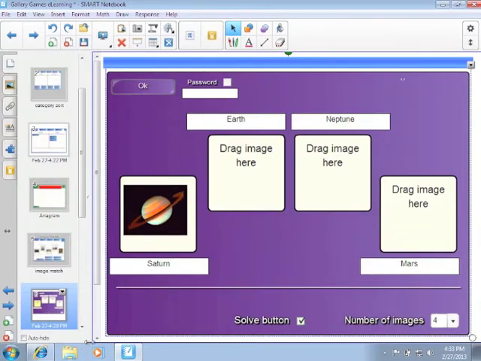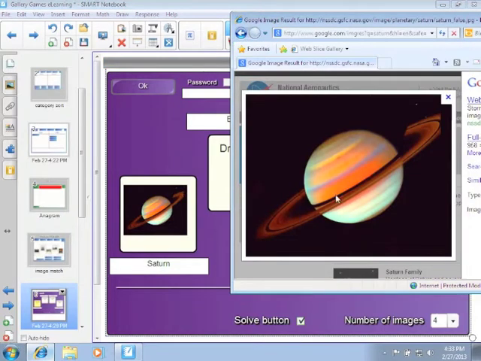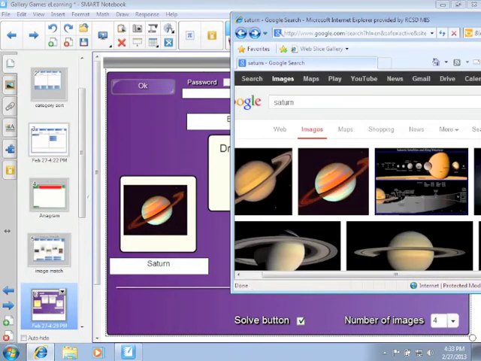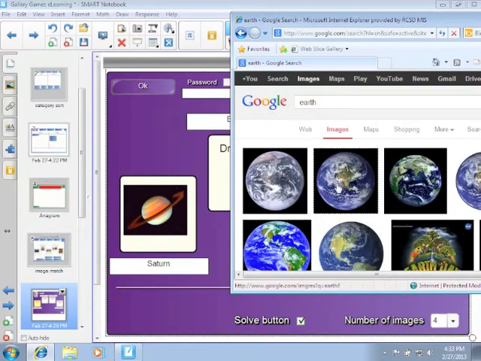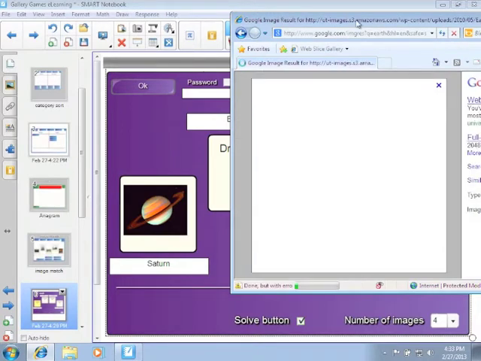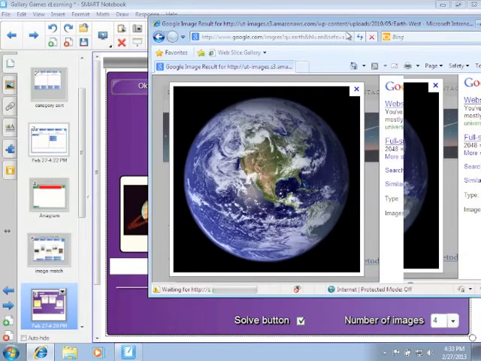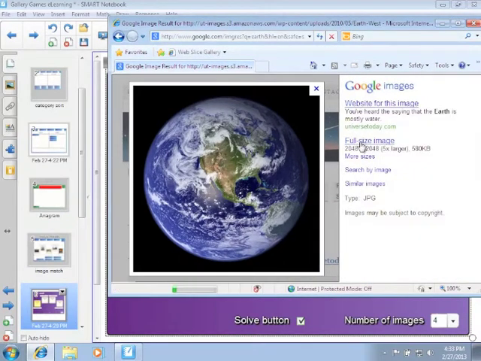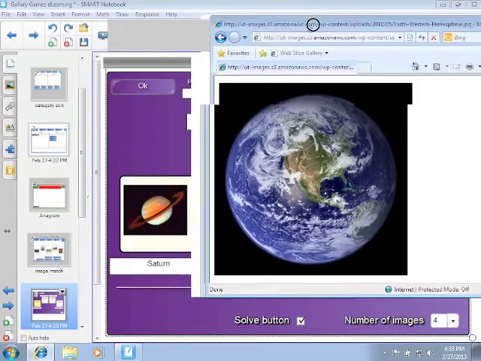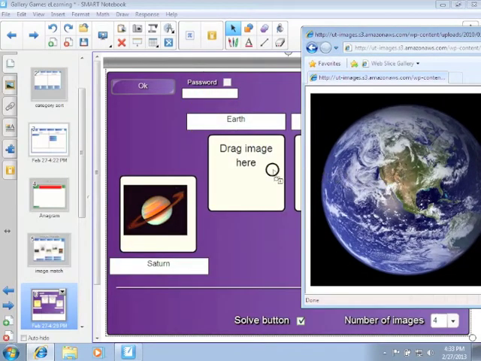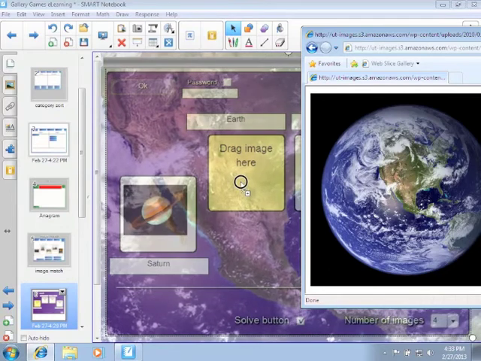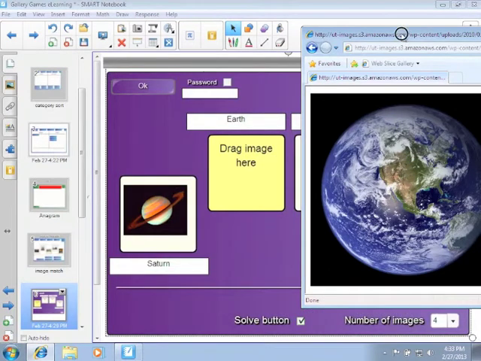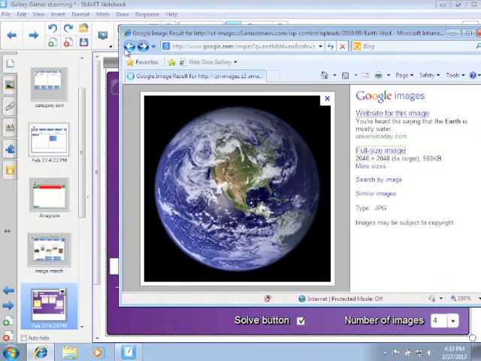So now that I have that one, I'm now in Smart Notebook. I can click back over and just back up, search again. And this one I'll click, I'm going to bring it back over a little bit so you can see it. Let's click on full size. You can also go here if you want. And then again, drag it over. Ooh, it's huge. I'm going to find another one. So let's come back. This is a huge one. If you have like 500 by 500, that would be much better.